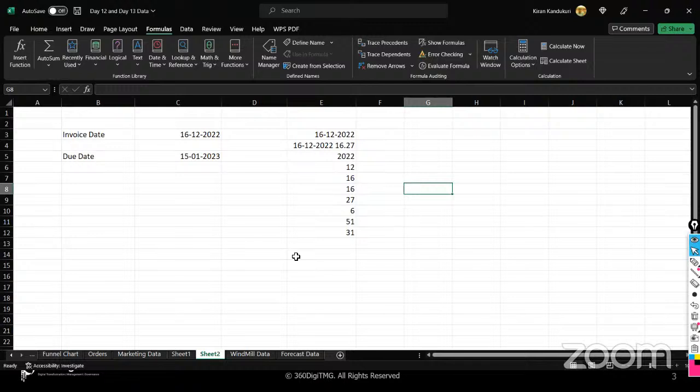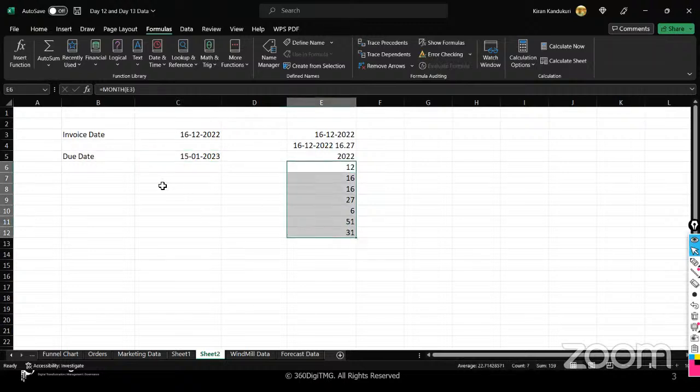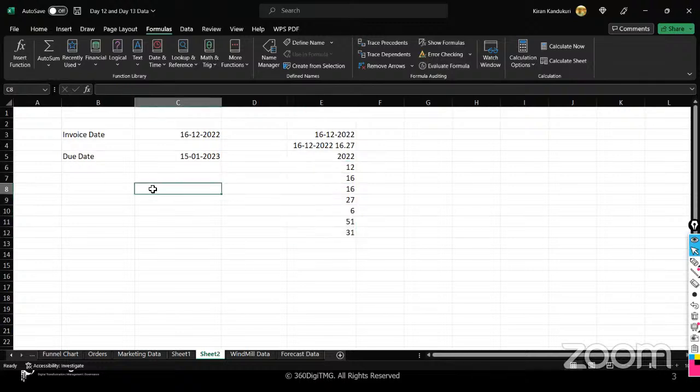Now, let's say, we'll look at a few more date functions. So this was my invoice date, and 30 days after that, I wanted my due date, and you can see how the due date got updated. We got the number of days, etc. Now what we will do is, I would like to compute the number of workdays. I want to figure out the workday, sorry, not weekday. Weekday we understood, right, over here.